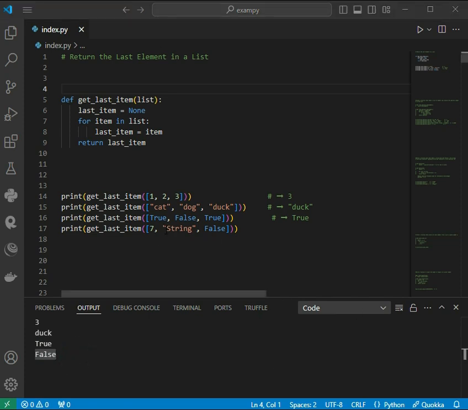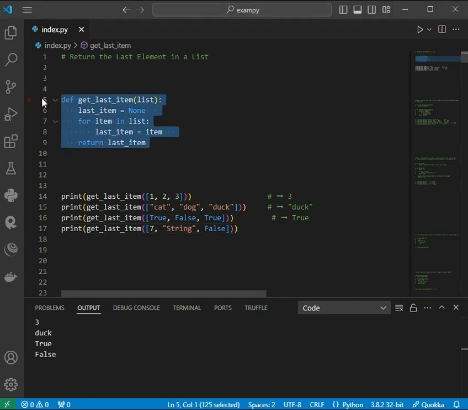So this function treats all elements as they are without distinguishing between types such as numbers, strings, booleans. The function processes each item equally and returns the last one in the list. Now let's try it with another approach.